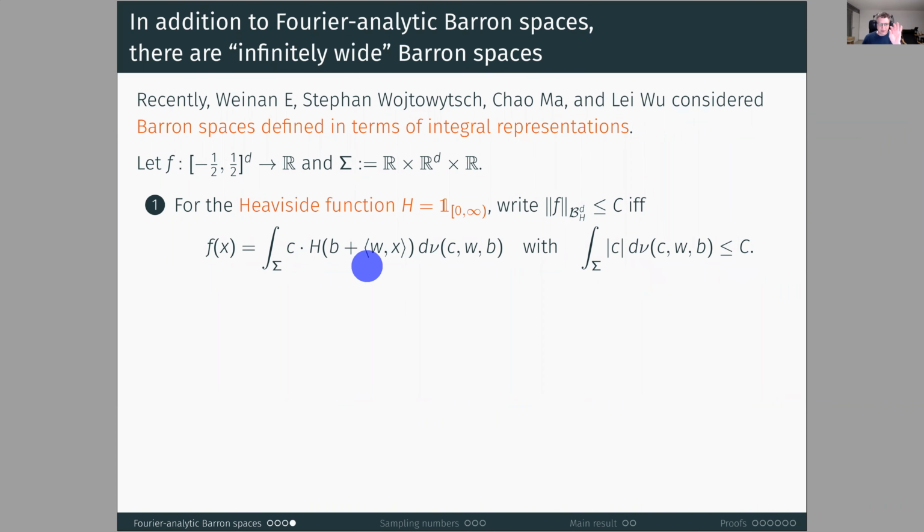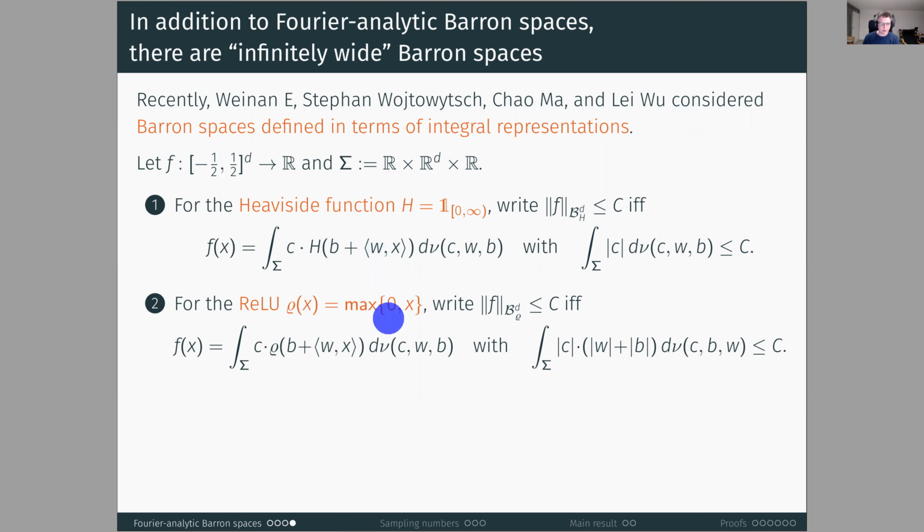And the reason why you don't actually in this norm consider b and w is because the Heaviside function is invariant under scaling, right? Heaviside of 1 million x is just Heaviside of x. So it wouldn't make sense to consider how big or how large b and w are. Whereas if you consider the ReLU activation function, then you can write the same thing here. You require that f can be written as the expectation of a certain random neural network. And now it's natural to require this condition from the weights because the ReLU is one-homogeneous, right? So ReLU of tx is t ReLU of x if t is bigger than 0.